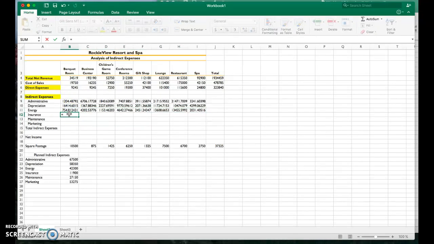Insurance equals our insurance expense, again F4, times our banquet room square footage divided by the total square footage of the room.